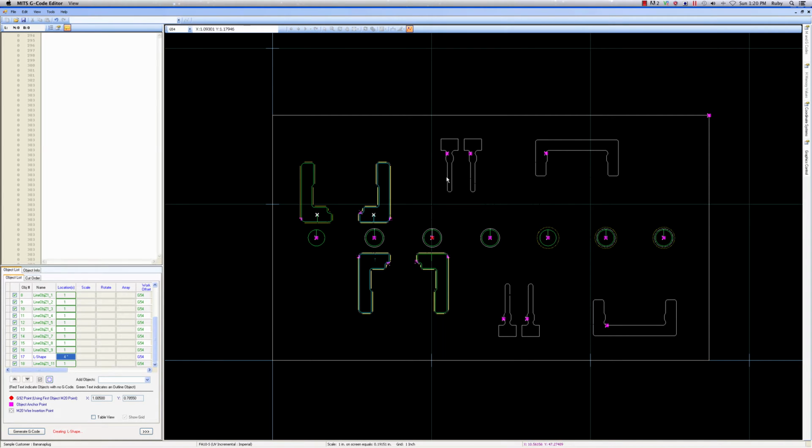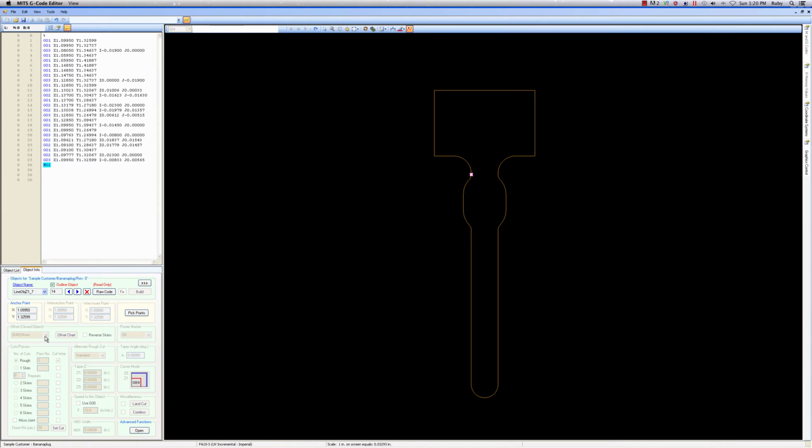Now we're after the 4 T-shaped figures. We'll go and locate the first one. There it is. We will unclick the outline object. We will give it a new name of T-shape. Save.